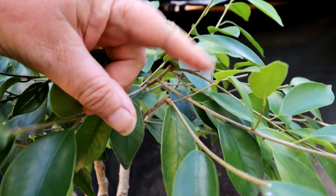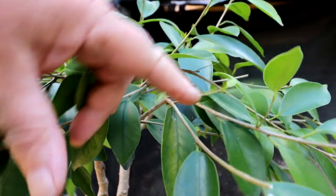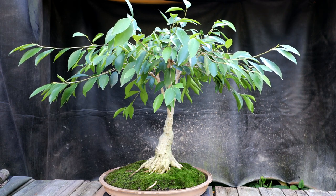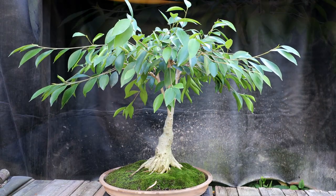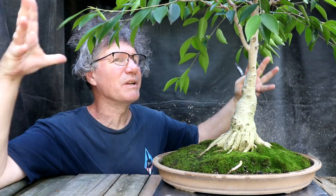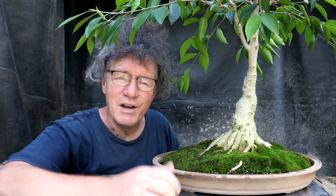I have a branch kind of reaching skyward here that I'm going to leave on for now — more leaves, more vigor to the tree. I could defoliate the entire tree and then work on the branch structure, but I don't think I need to. It's not dense enough; I can still see all the branch structure, so I won't defoliate it. Defoliating takes the tree back quite a step — it would take three or four weeks before it starts growing new leaves in, and by that time summer is starting to come to an end. So I'll leave as many leaves on as I can. I'll prune away at the branches and we'll come back and see what the canopy looks like.